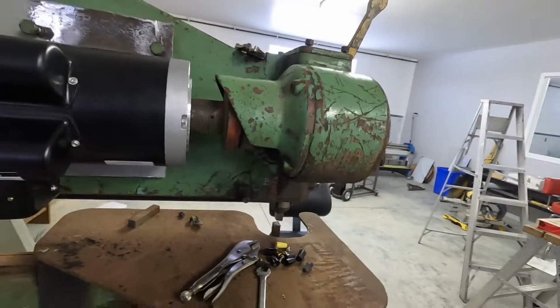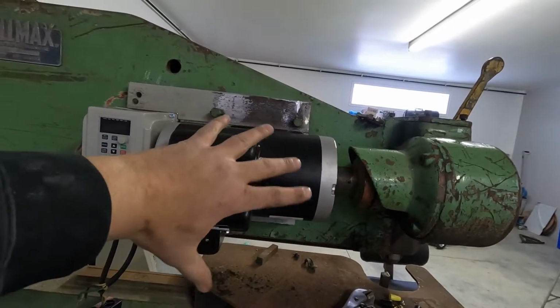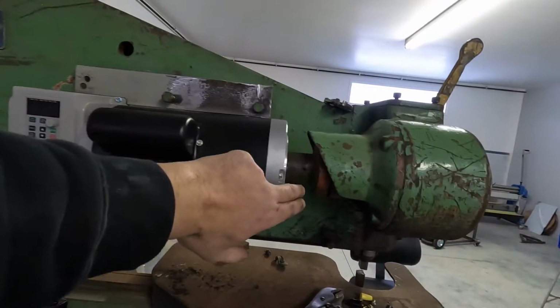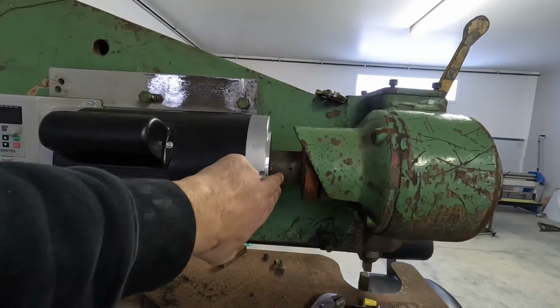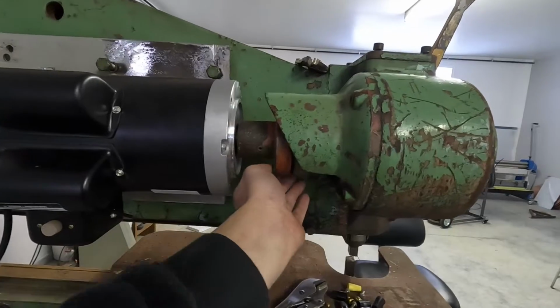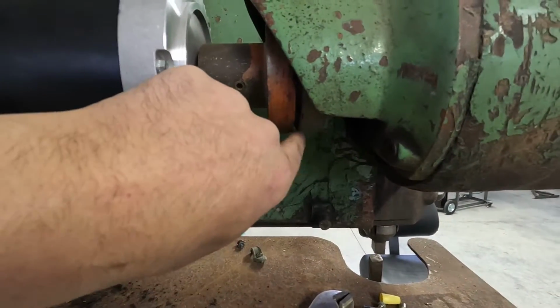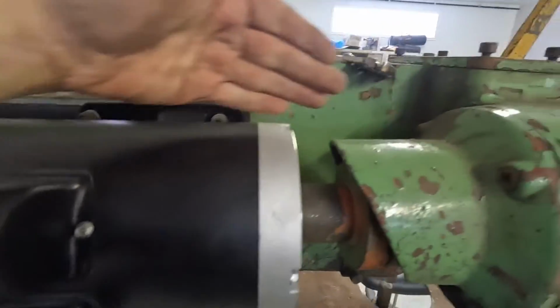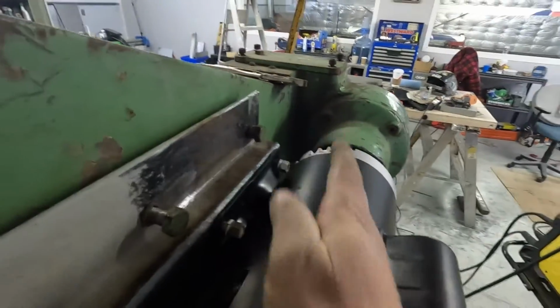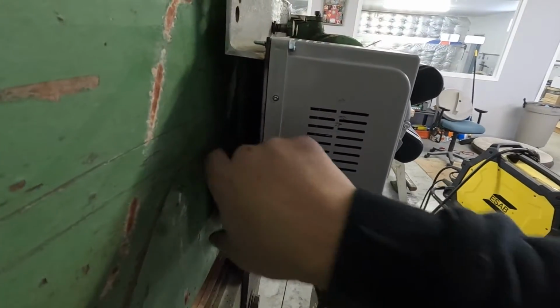So now I just need to make sure my center line goes through. I have adjustment up and down. I'm really close here, so I can bring the coupler out and get it nice and tight there. But you can see it's just a little bit of an uneven gap here, but I have room to bring the whole motor up. And then I need the other center line going right down to match up. And I get that adjustment with these.